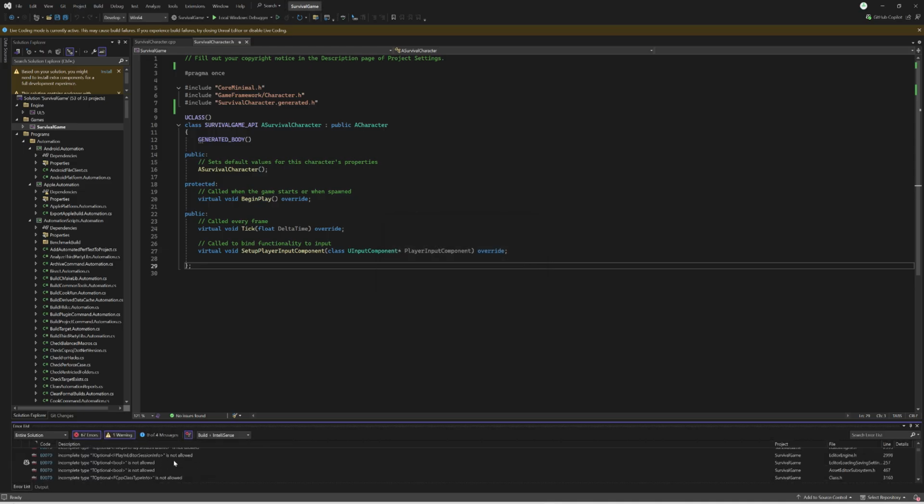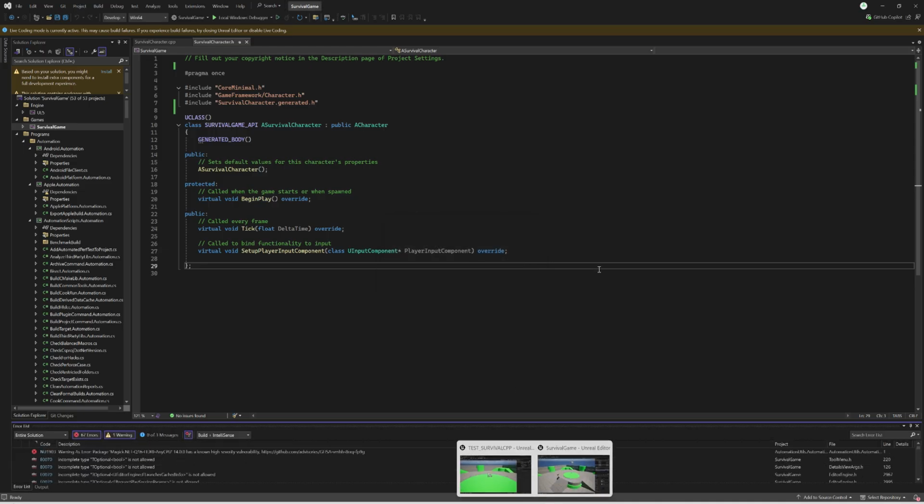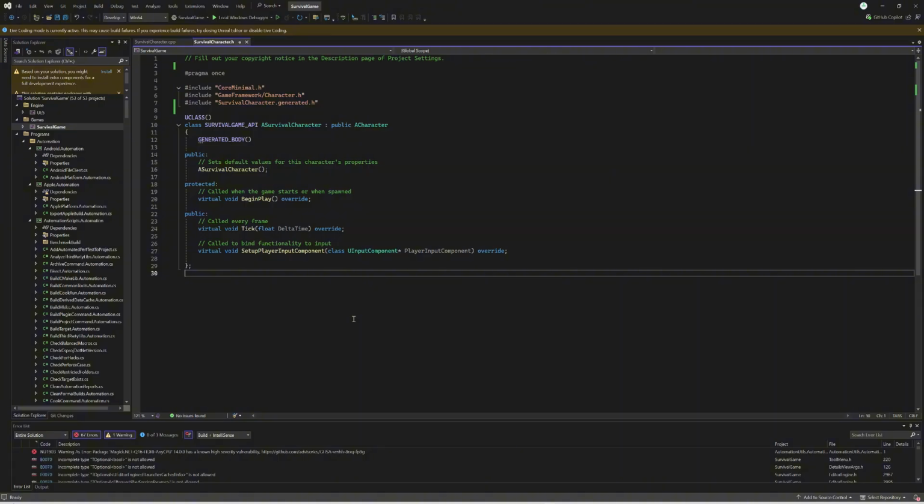Errors, that's fine. It's because the engine's open and something's changed. I know you don't want to hear that, but that is fine. We haven't made any changes. But if it had run, what would have happened? We wouldn't have seen it, but that code gets inserted into this line. All the code from Character.h is inserted into this line. Same for these ones. So saying include is literally including code from somewhere else into your project.